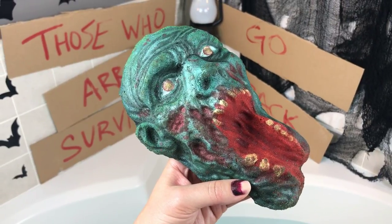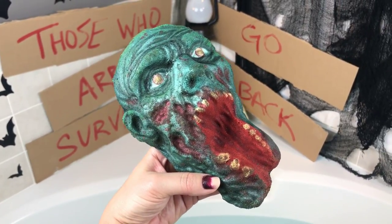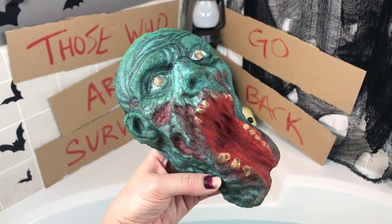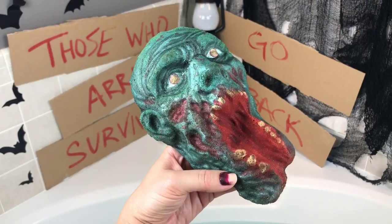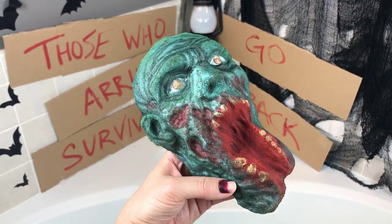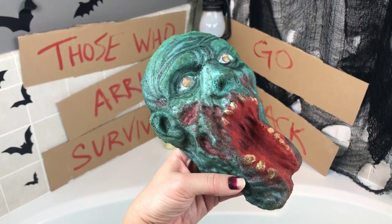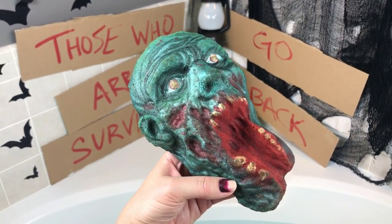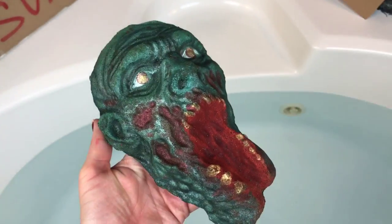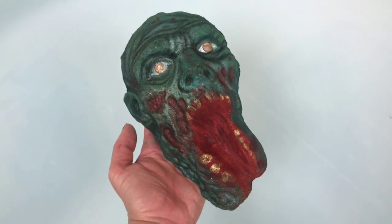She has had this available in several scents, and I chose the pumpkin spice — it smells absolutely amazing. I'm not sure if this is still available; she's got a little bit of a turnaround time now because it's super popular, but she's always coming out with really cool creations. Definitely go check her out — all of her links are listed down below. This is really big and kind of heavy, so I want to go ahead and get this in the water. I think it's going to be an awesome show.